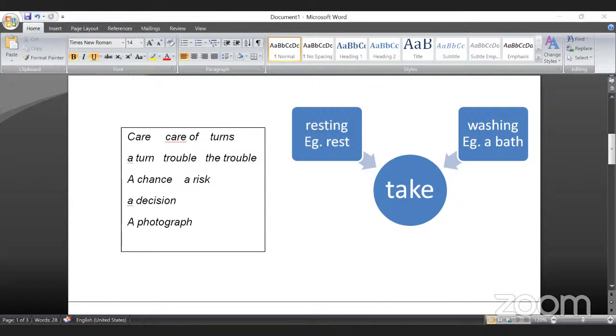Take risks. If you want to succeed in business, you have to be ready to take risks. Now, going to work in another country was a difficult dash. This will need some rearrangement. Take is the answer, but what will you add along with it? Decision to take. So this is basically take decision, slightly rearranged to fit the structure of the sentence. Going to work in another country was a difficult decision to take.